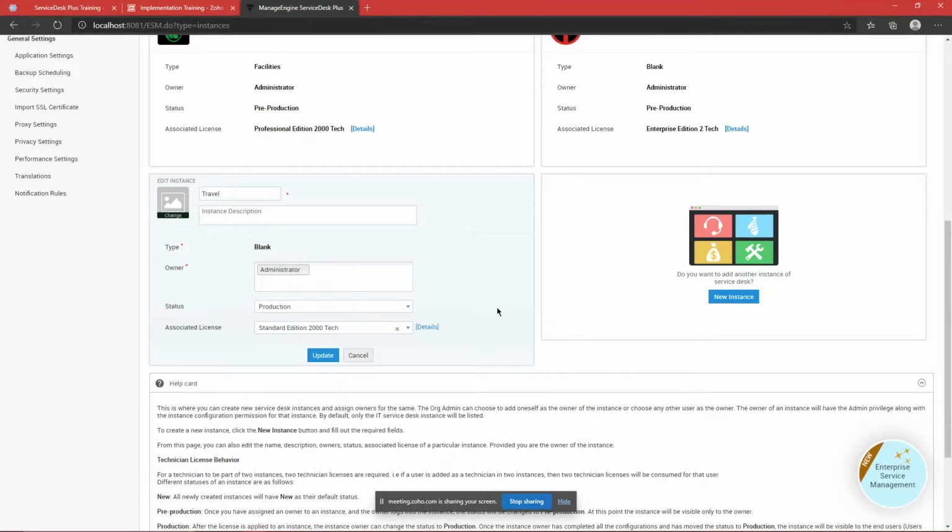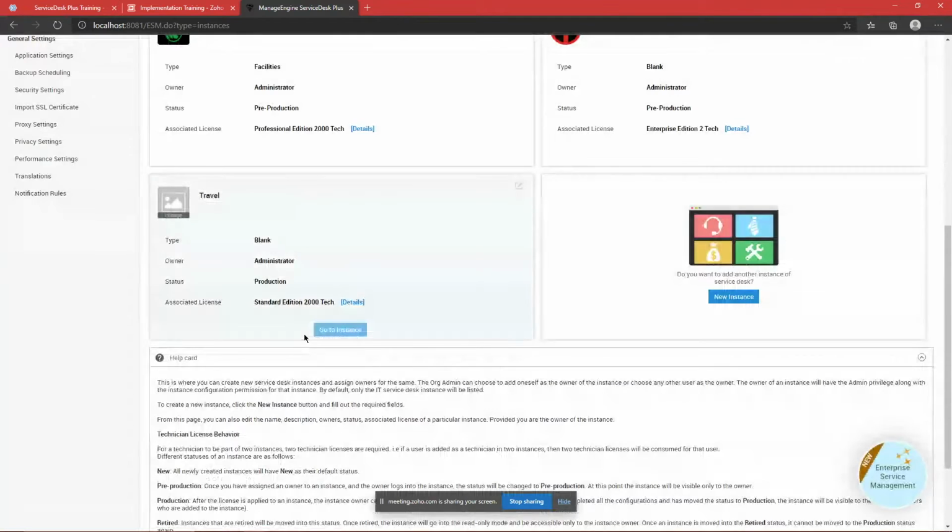Once this has been set to production, this will be visible to all the users who have been imported into the application. I'll show how to import the users into the application in a bit. The owner has to change the status to production manually.